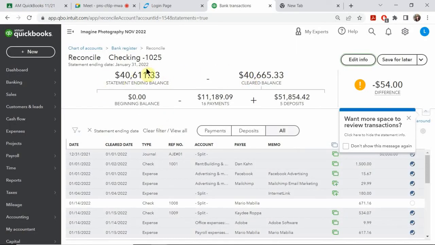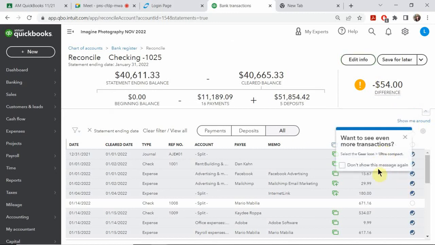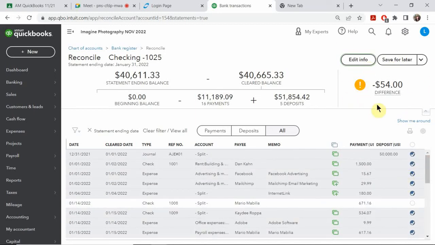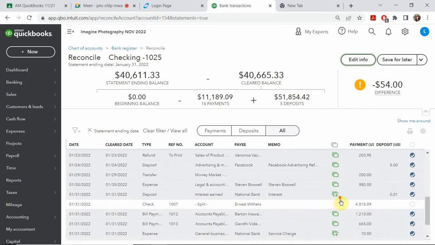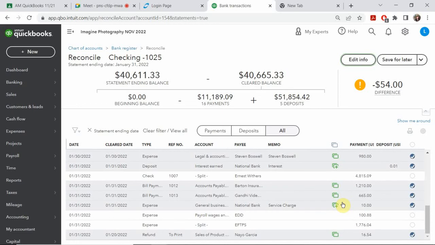Now you want to make sure that all these things go through. You want to clear as many things that you see on your bank statement that have cleared. You clear them one at a time by check marking them, making sure they go through. This one will automatically identify for you what things have cleared, but you have to double confirm with your bank statement to verify that yes, those transactions went through.